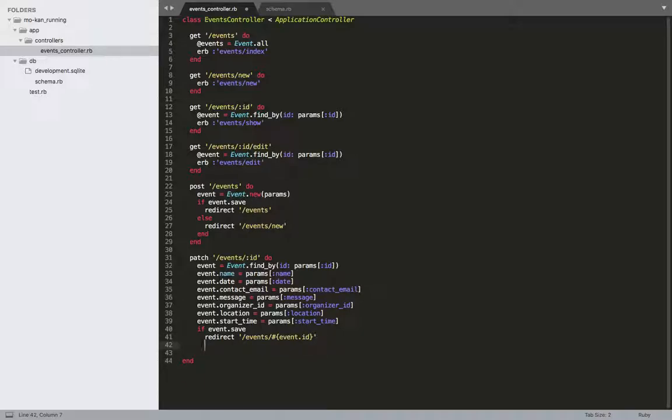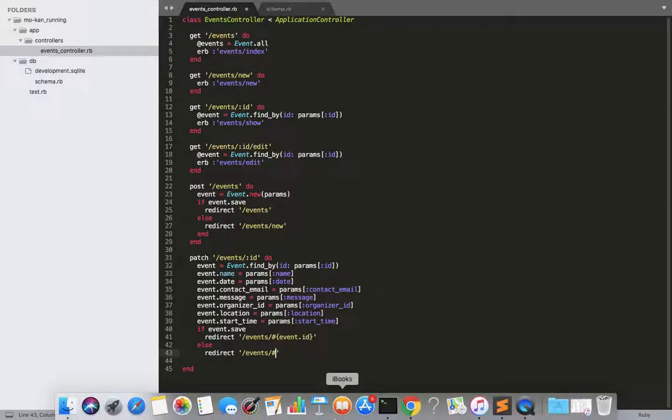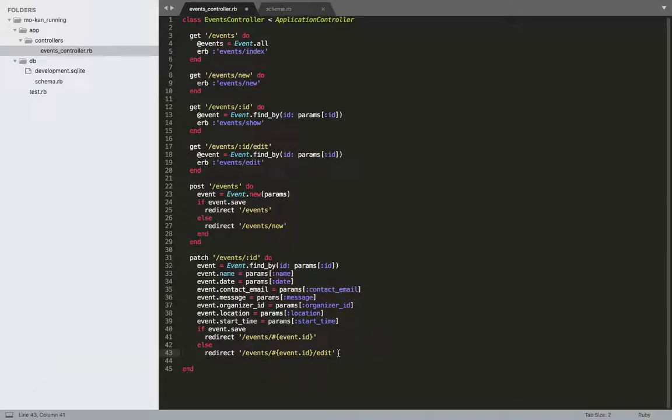And if it doesn't save, we want to redirect to the edit page. That's events slash hashtag event ID hashtag edit. Okay, that is if the save fails.